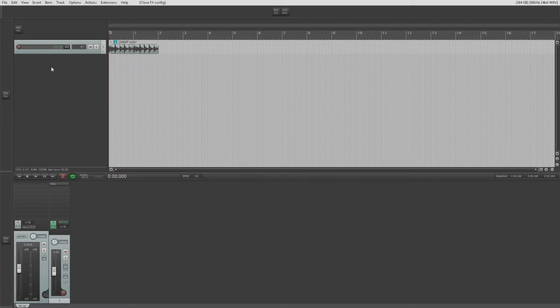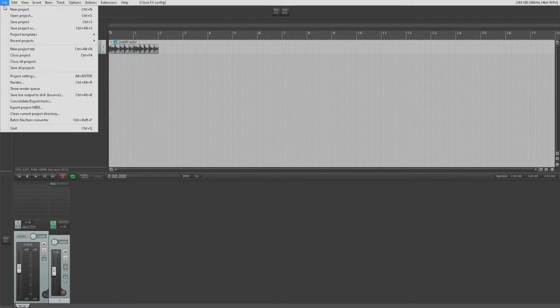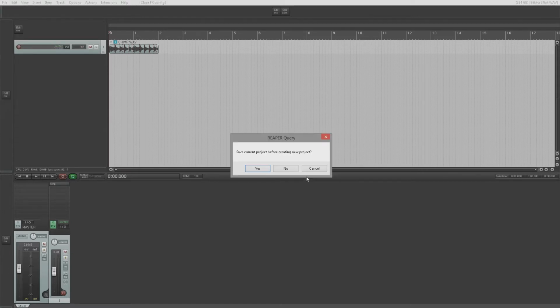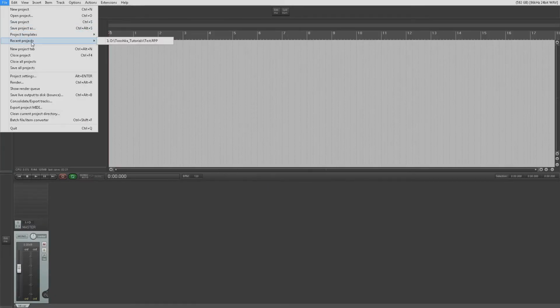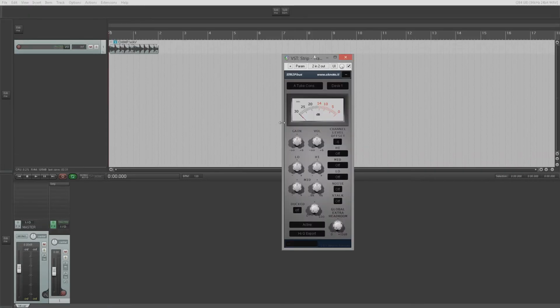Okay. Next thing we want to cover in the file drop down menu is, we've covered open project, where you hit new project, create a new project, will give you an empty project like so. Recent projects will give you a recent project list. I only have one in my recent project list because I haven't done much in this particular Reaper. It's my test Reaper for these tutorials. As you can see, it loads that recent project.